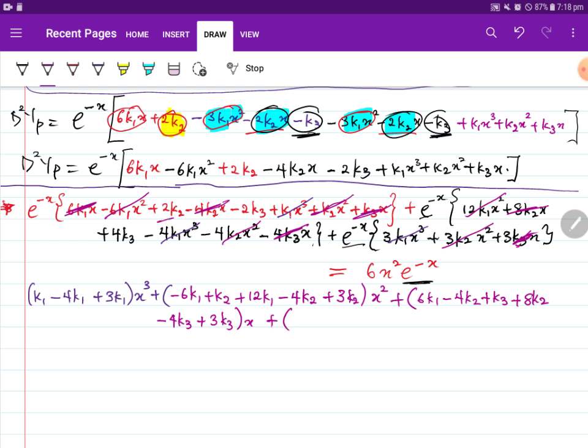What are the constants here? This is a constant here, that's 2k square. So 1, 2, 3, 4, this is another constant, minus 2k cube. At this part, we've cancelled everything out. Now, this is out, so this is the constant left. Plus 4k3, so this one too is out. Do you have any constant? No. Since there's no constant here, this one too is out. Close the bracket is equal to 6x squared. Why didn't I write exponential? Because I've cancelled the exponential with the exponential I factorized out.